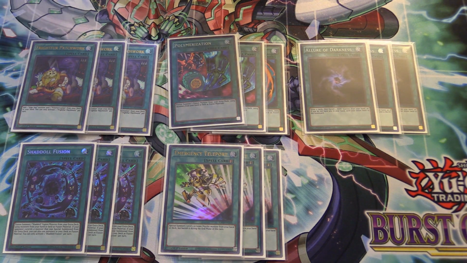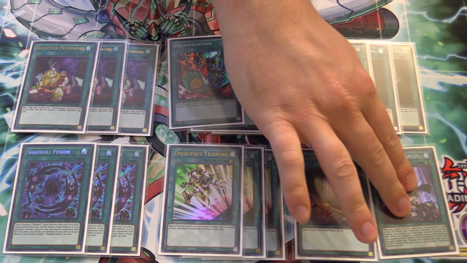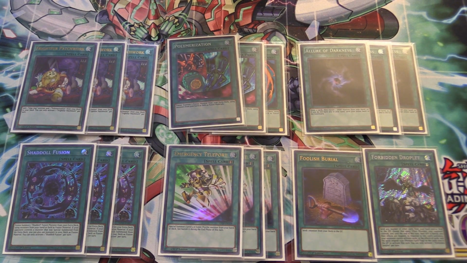And then the last 2 spells we're playing are 1 Foolish Burial, and then I'm playing 1 Forbidden Droplet because I only own 1. If you own 3, I would recommend playing 3. I would probably cut 1 Ghost Ogre for it, and something else as well.